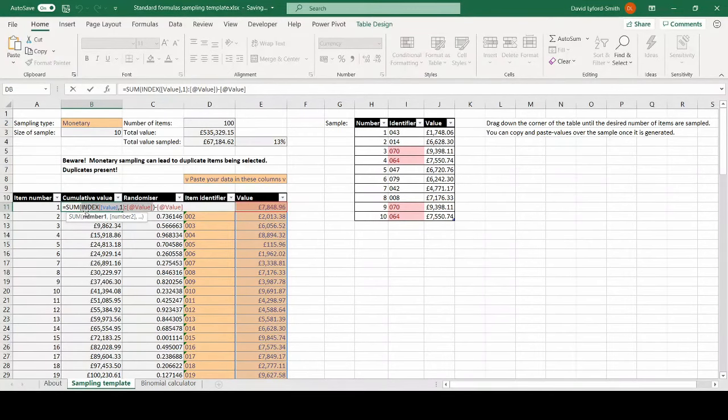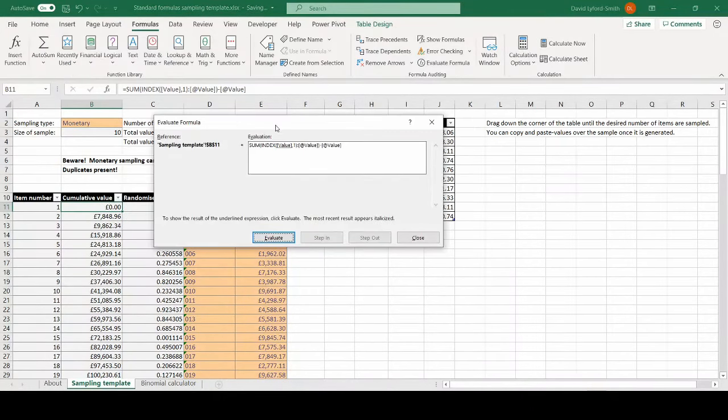So here we are saying that our sum range starts at indexing the value column in the first position. That will return a reference to the first item in the value column. And then it's going to finish at the at value, so that is the current row position. What that actually means, if we step into the calculation and watch it calculate, we look at that value column, we take the first value, that gets us cell E11, we then look at the value column that matches the row of the formula, of course that's also E11, so we then add up our range here to get our total.